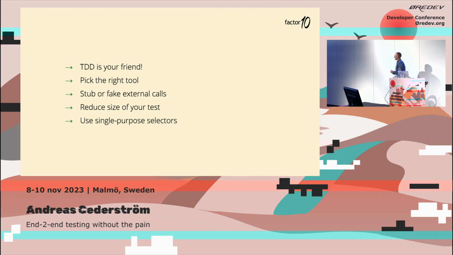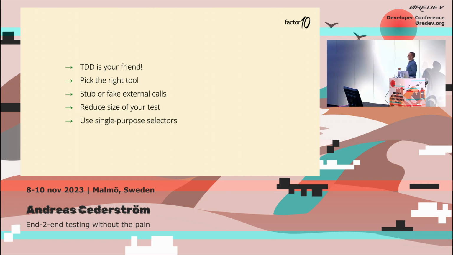The thing with them is that they are not using WebDriver in the bottom. They actually spin up their own instance of a browser, which means they have control of the browser, which means that I have control of the browser, which means that I can, for instance, stub or fake external calls. So if I have a web application which contacts an external API, I can just stub that if I want to.